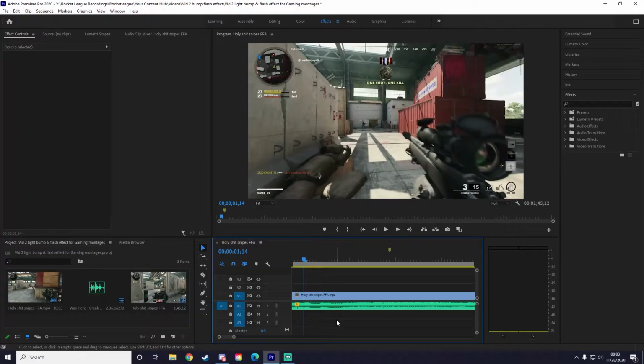But what I do is I'll just listen to it a few times like this, and then hit the spacebar to stop and play, until I get it right to sync up the music and find out right where the beat is, because I want the beat to hit right when he kills the people. And then I'm also going to put the bump map on there, the flash effect.